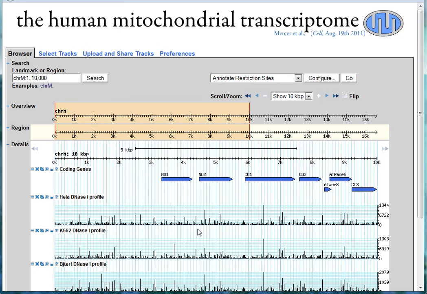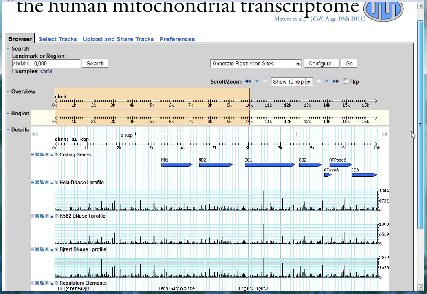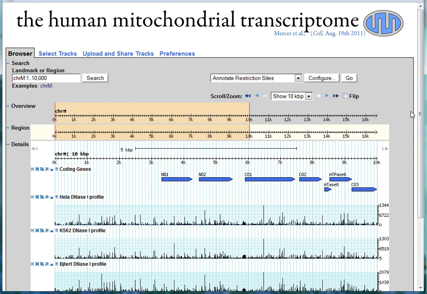And the kind of information here and the level of interaction is not the kind of stuff that you'd be able to get from a traditional publication. So I thought that was one of the really coolest things. Now the data is really cool, but the fact that they've created this outlet for it as well is really, really nice. So that's what I wanted to show today, this GBrowse for the human mitochondrial transcriptome.